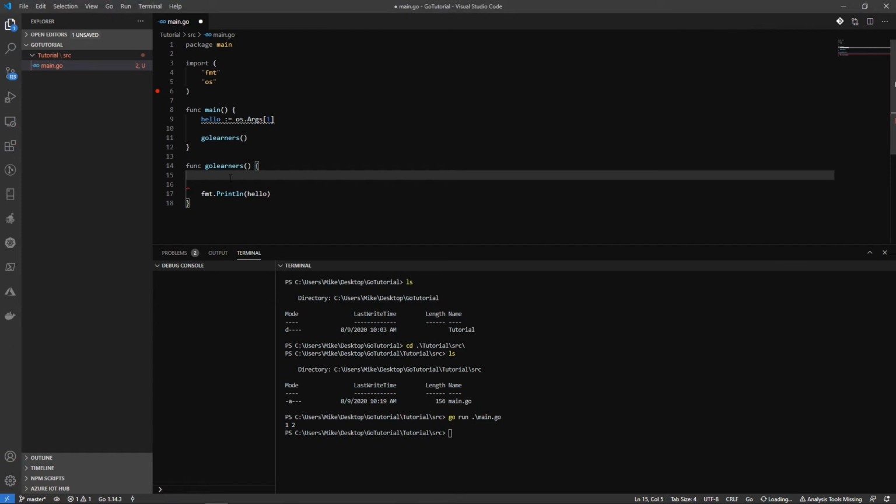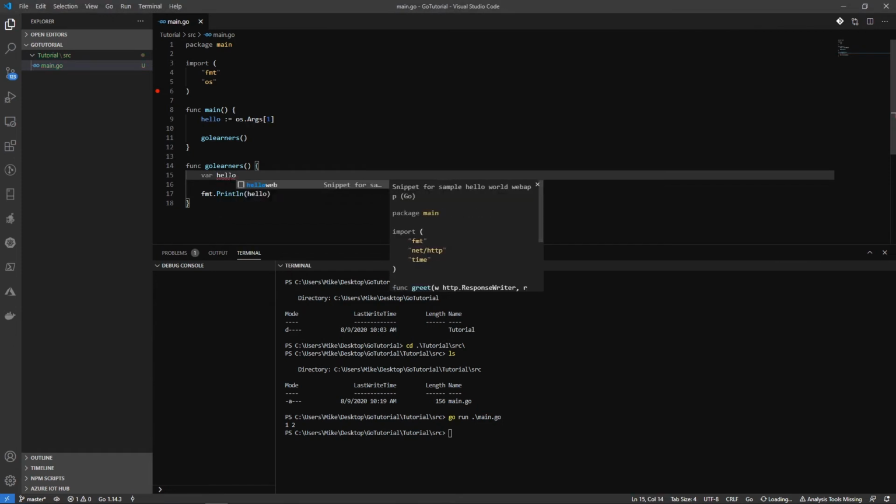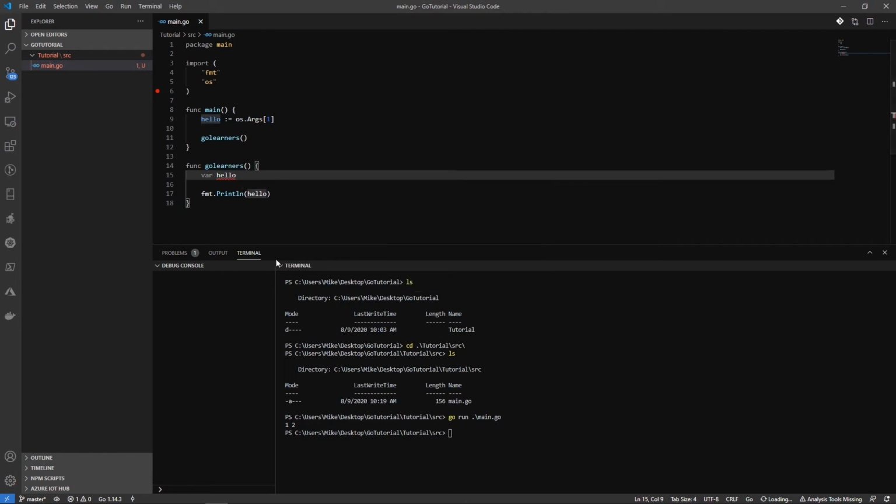And we can simply do that by typing in var hello. And then if we highlight this, we're going to see that it's an unexpected new line and it's expecting a type. So we're going to type in string here, and then, nope, we're going to type it in right after, because remember that it's hello, and then you have to do a type afterwards versus doing the type in the beginning. Typically in a lot of languages, you'll do var and then the type and then the variable, but it's the opposite with Go.